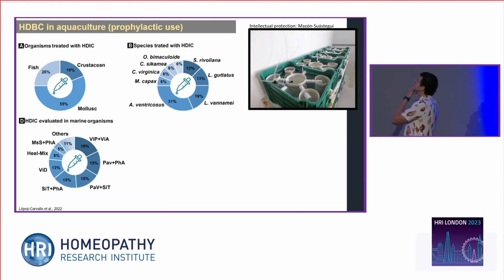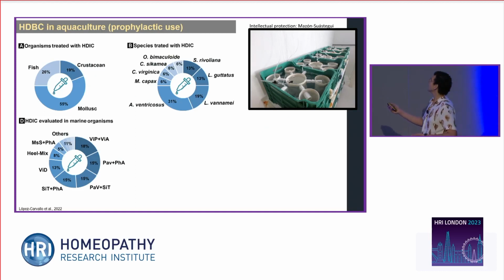The main challenge that we face using these homeopathic medicines was that we are using a very, very diluted compound. Because we work in tanks, how do we make sure that this very diluted homeopathic medicine is getting to all the organisms we are culturing? For a human, it's easy because you can use a pill, put it in your mouth, and make sure that the human is taking the medicine. But how can we make sure that 100 oysters, 1,000 oysters are getting this homeopathic medicine?